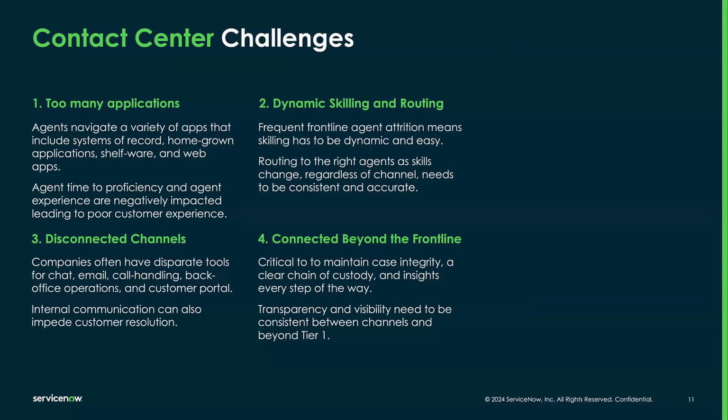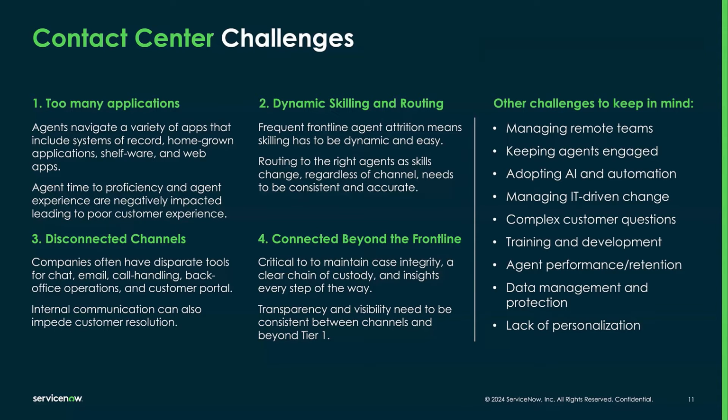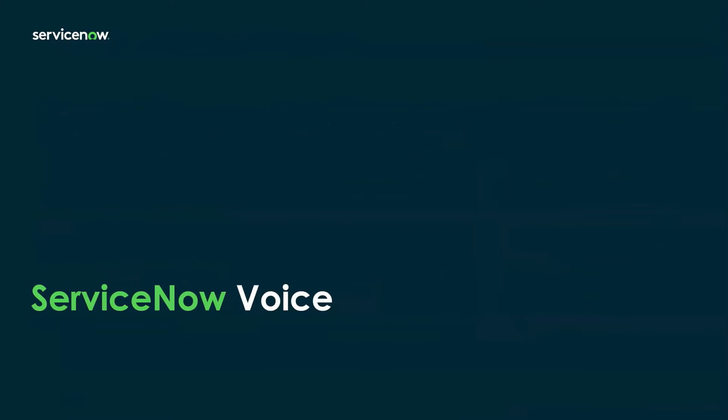And then being connected beyond the front line, so being able to see a clear chain of custody and the insights all along the way, providing transparency to both the agent, the operations manager, across the different teams. So being able to keep that connection. And there are many different challenges that a contact center solution can address. These are just a few that we wanted to highlight. But of course, there are tons of other areas where there are challenges inside the contact center.